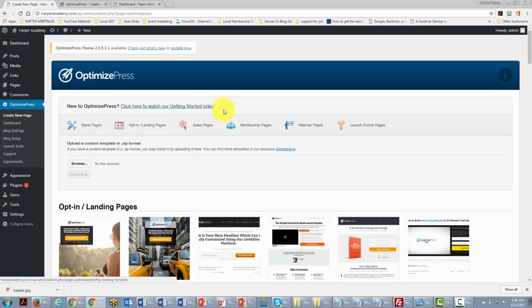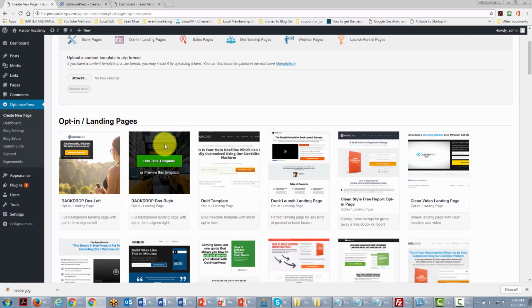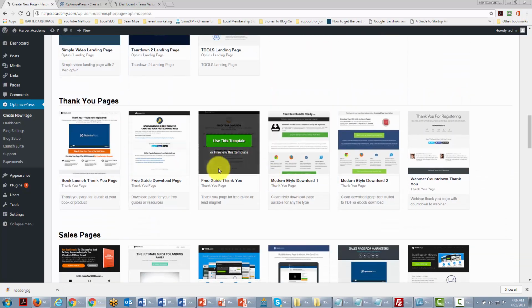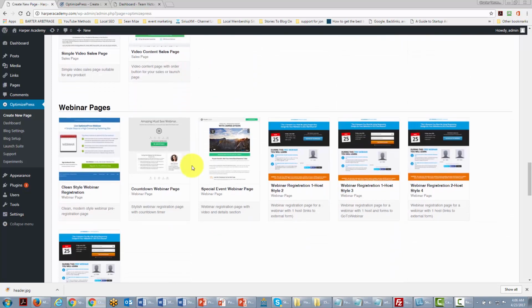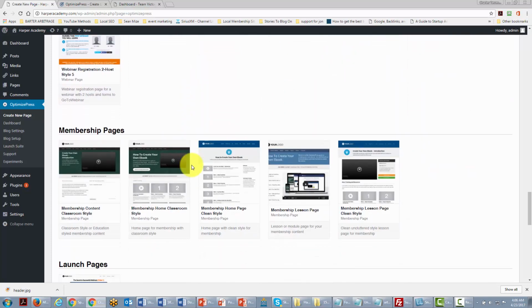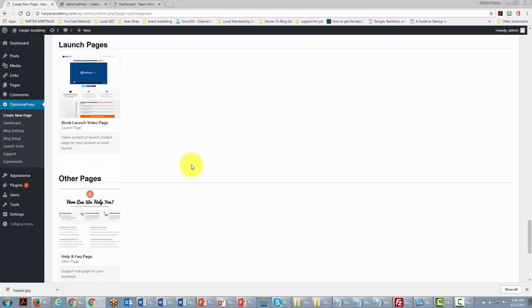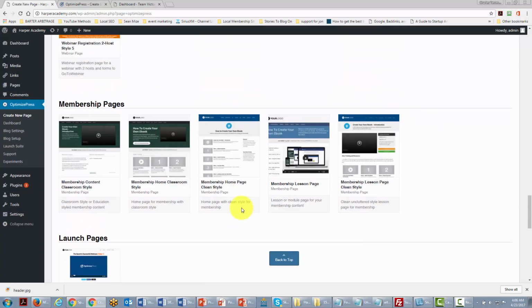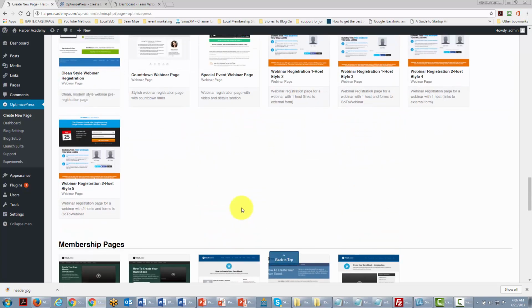Optimized Press gives you several templates to start with: landing pages, thank you pages, sales pages, webinar pages, membership pages, launch pages, and FAQ pages.